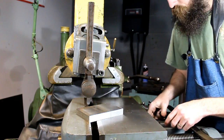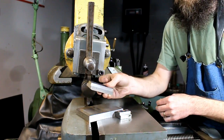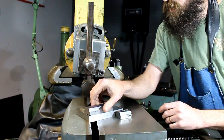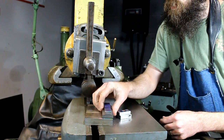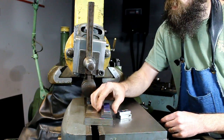Alright, now here's some that I'd started to make in the past. This one's finished, but this is just a rough blank. And by the looks of this block, I'm going to get about 6 out of this. Not quite wide enough to get 3 rows of 3. Can't get really 2 this way, so it's going to have to be long ways.